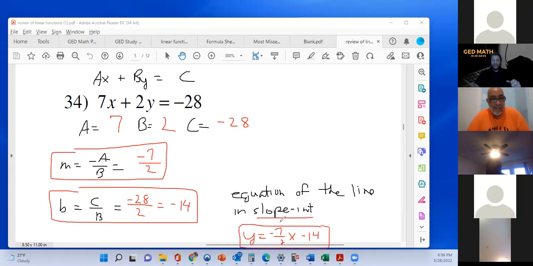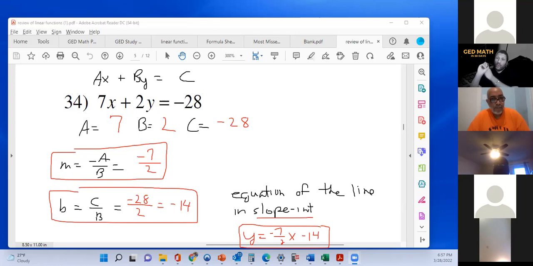Okay. Now that's how you find the slope and the y-intercept from standard form. Now, when we flip the negative 7, we leave the 2 as a positive. We don't make that a negative at all, unless it's a negative. So all you're doing is substituting in. A is negative 7. B is 2. The reason the sign changed before is because we had 2 negatives, and 2 negatives make a positive. Okay, I got it.